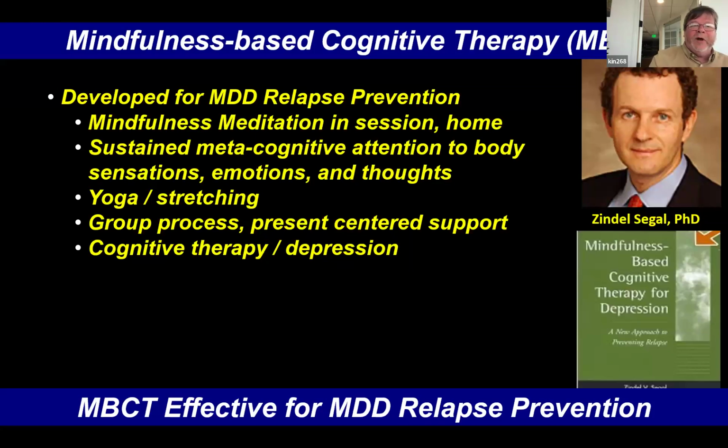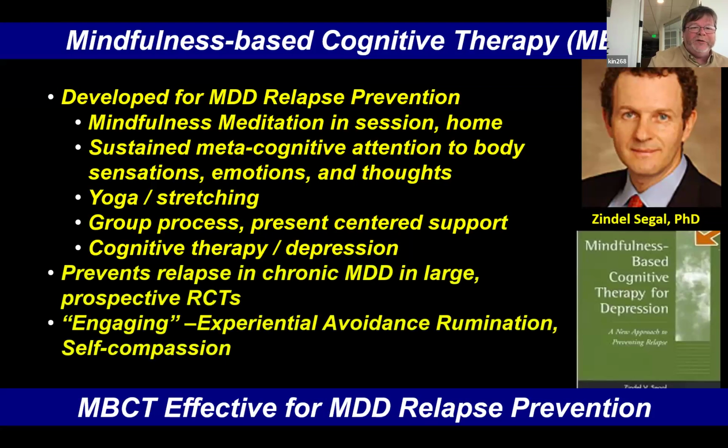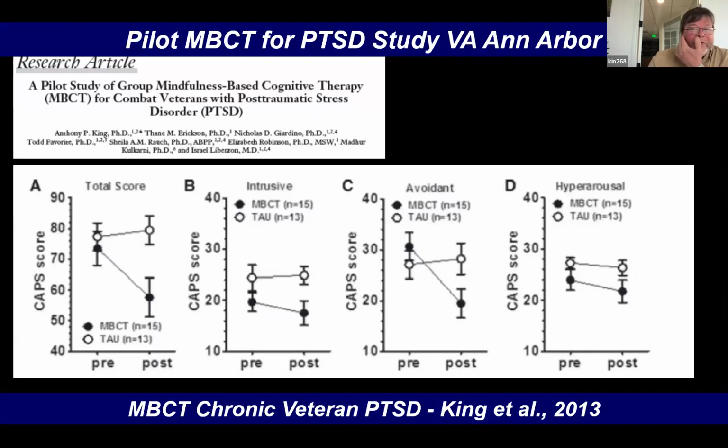So what is mindfulness? It was really developed for relapse prevention for depression. We decided to try it in PTSD for various reasons. It actually kind of looked like it worked. We did a pilot study, again 10 years ago at the Ann Arbor VA. These are mainly Vietnam veterans. We got some movement in these people who are chronic. It went from about, it was the clinician-administered CAPS PTSD score, the old CAPS, which had a range of 0 to 130. So you see they're up at 80 or 75. These are pretty chronic, very symptomatic people, and we decreased them significantly. It didn't cure their PTSD, but it made a big difference in their life.